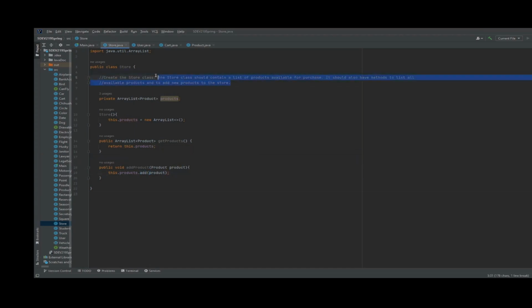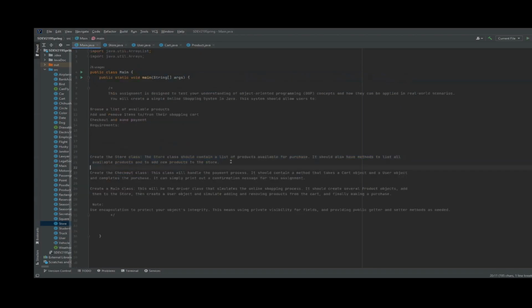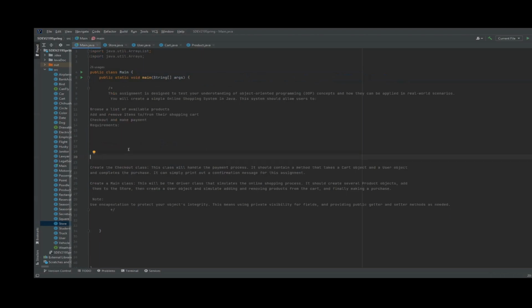We got the field. We created the class. Do we need to do anything else with these requirements? All right, I think we got this one. Let's check what else we need. So I'm going to come in here and delete this requirement. Remember, all these are a list of requirements, right? And the next one is a checkout class. So copy this, we need to create a checkout class.